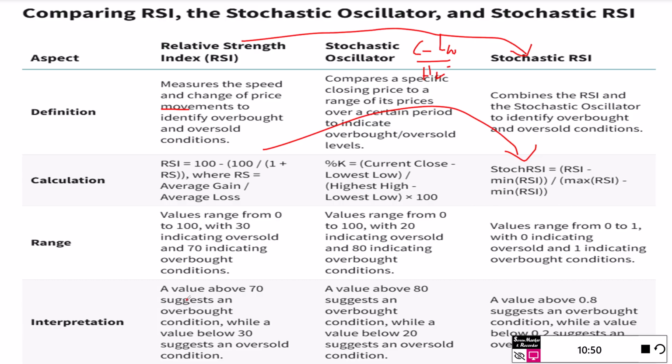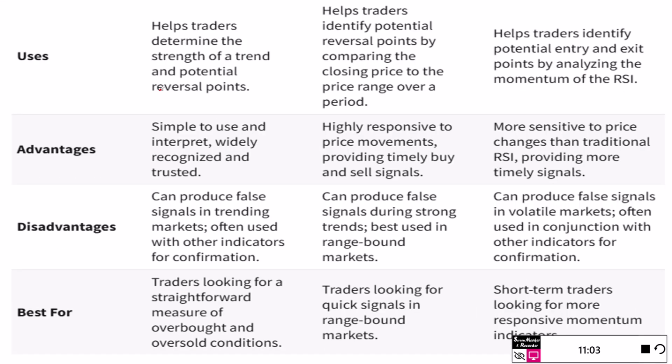Interpretation, I told you, so people use this for overbought. This indicator is used for the speed of finding the momentum. It is used for overbought and oversold, and this is also used for overbought and oversold kind of thing. Advantage: simple to use. RSI is very simple to use, interpreted and widely recognized. So since we are looking for momentum, generally the new trader who has come takes RSI 30, 50, 40 and 70. So there are various levels.